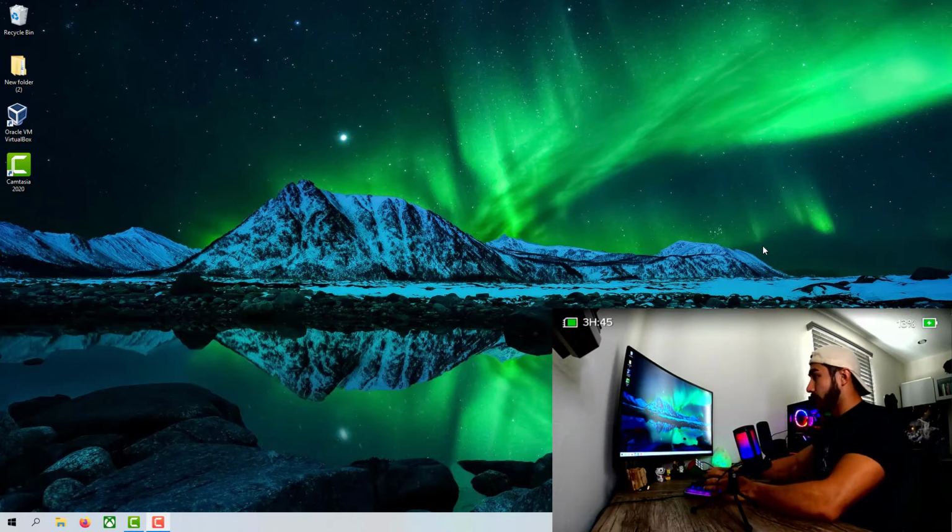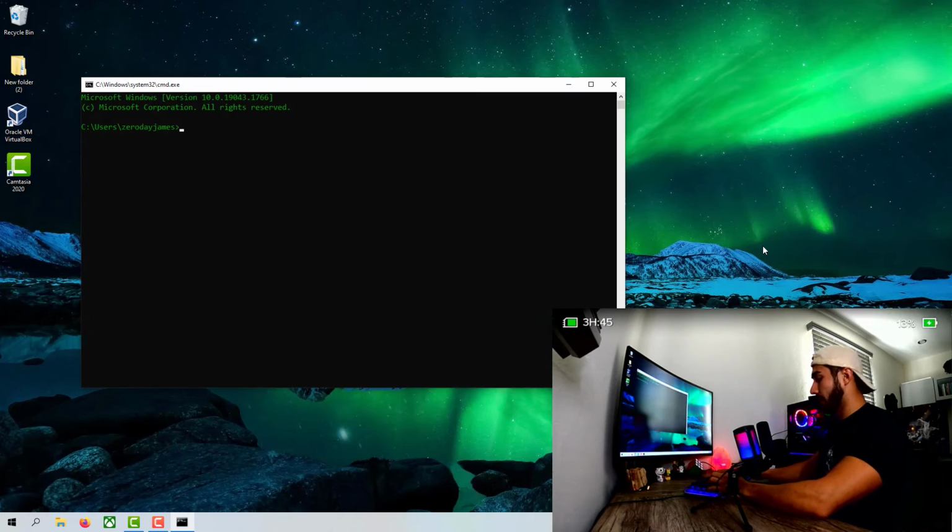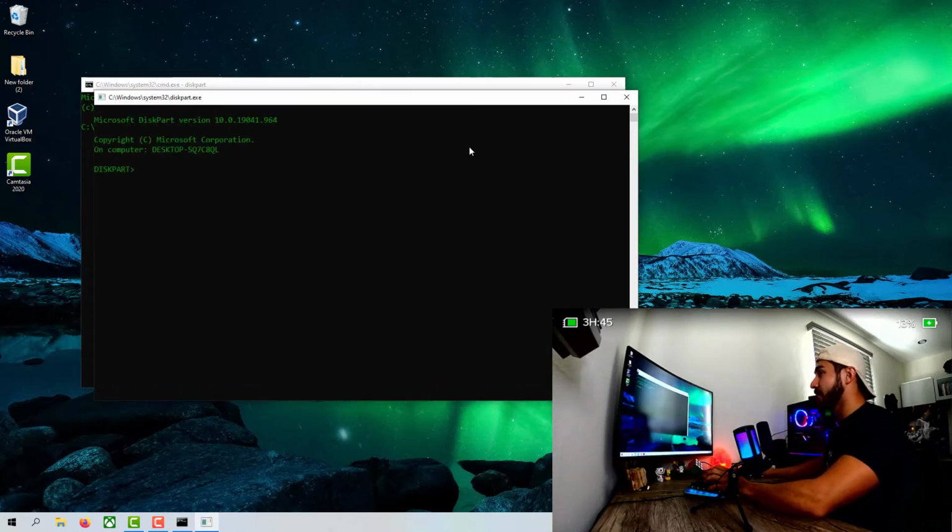The first thing that we're going to want to do is open up a command line and type in Diskpart, one word. Press yes. That's going to give us administrative privileges. And we'll go ahead. The first command in Diskpart is list disk. So what it shows us are the disks that are plugged in this machine. We have disk 0, it says it's online, disk 1 online. In my machine, I have a 2 terabyte SSD. That's what's shown here. And again, we want to work with the 5 terabyte external. So we're going to use the size here to identify which one exactly we're working with.